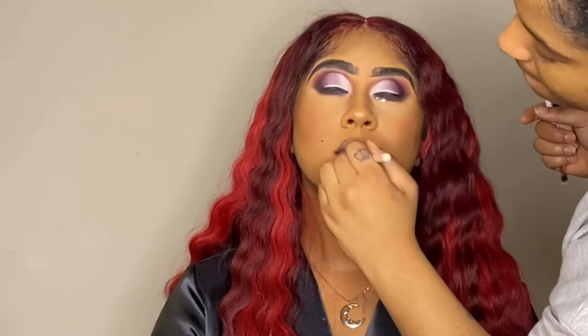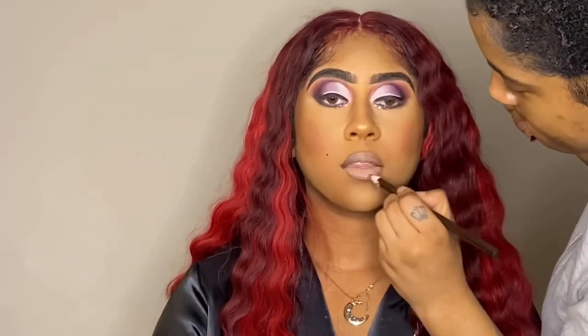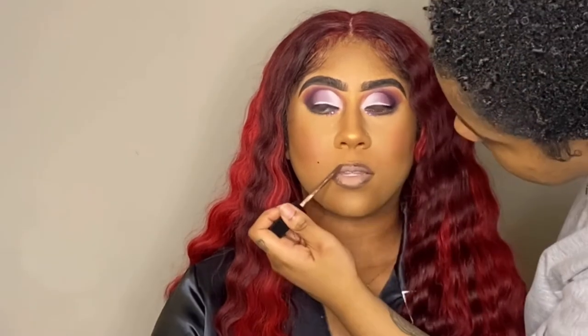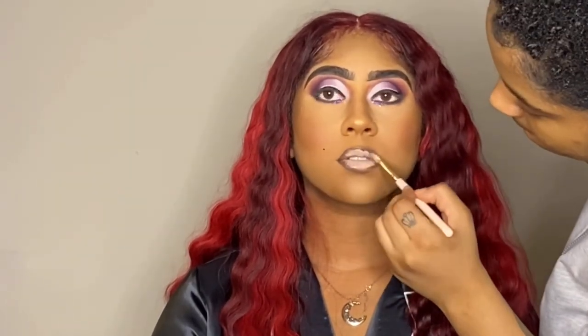Once that is done, I'll be going in with a liquid matte lipstick from this brand called AOA. Shopmissa online. Everything's a dollar, and I think this is in the shade Flirt. Then I'm applying a little bit more of that liquid matte lipstick from my brand, just to bring back a little bit, because the coloring went away a little bit when we applied that liquid matte lipstick from Shopmissa.